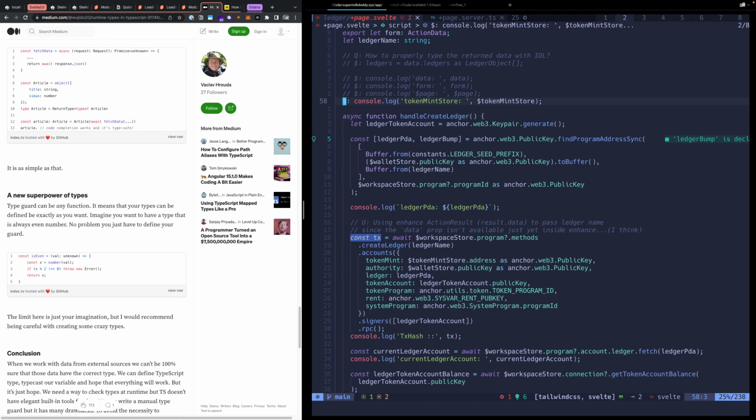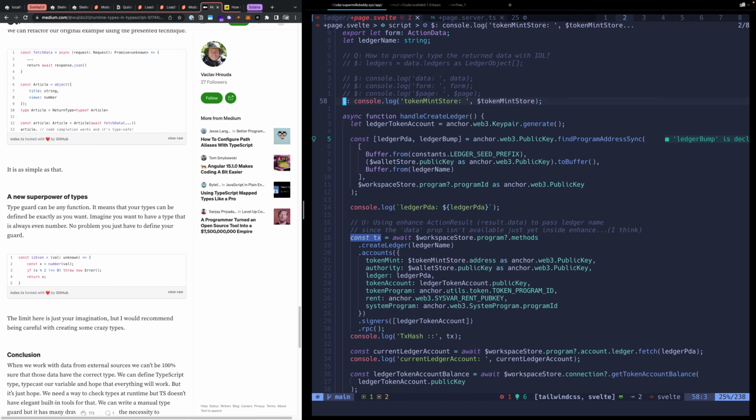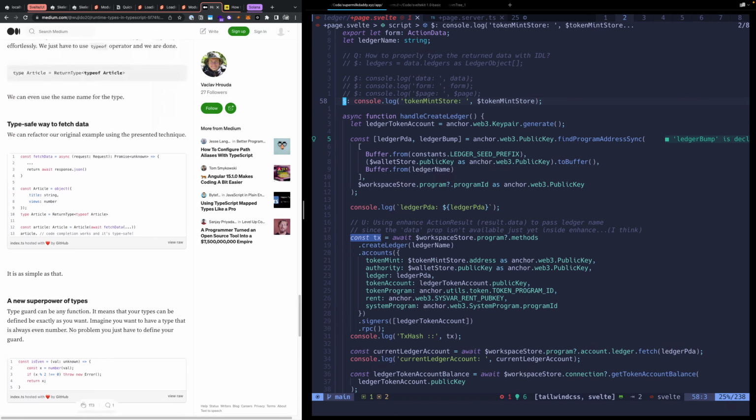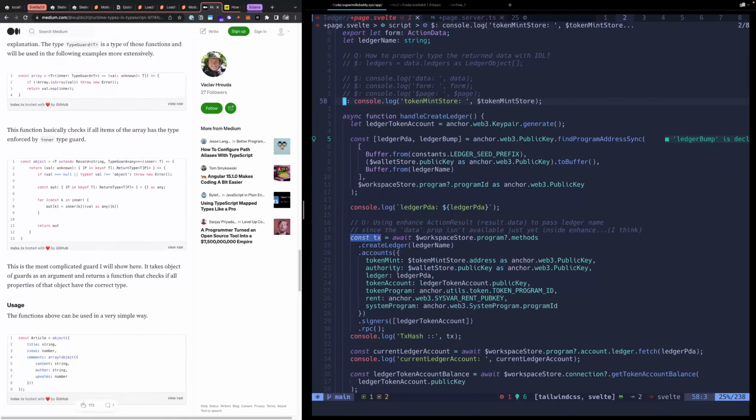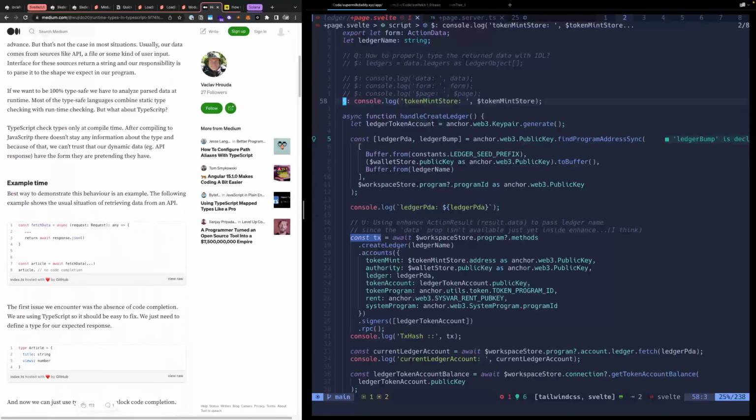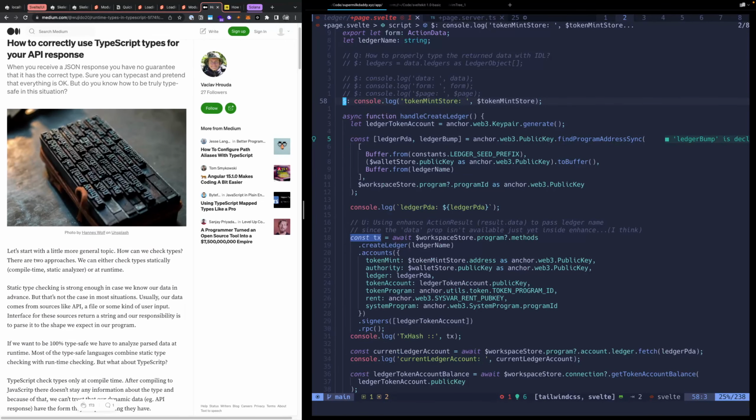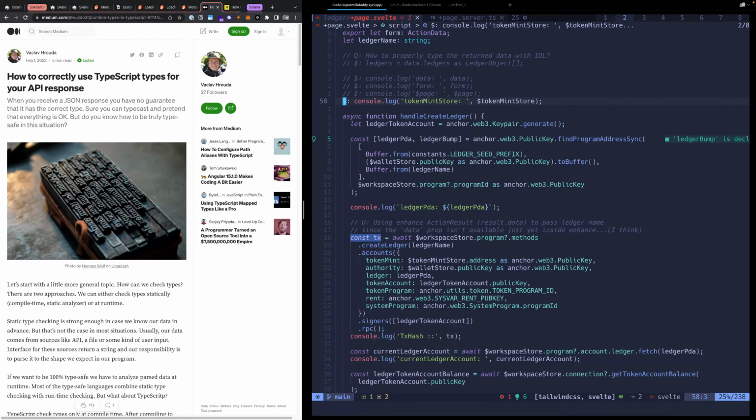This article really goes through and details how you could do it and some of the shortcomings, because ultimately they give an overview of how to correctly use TypeScript types for your API response. This was really helpful for me to connect the dots.